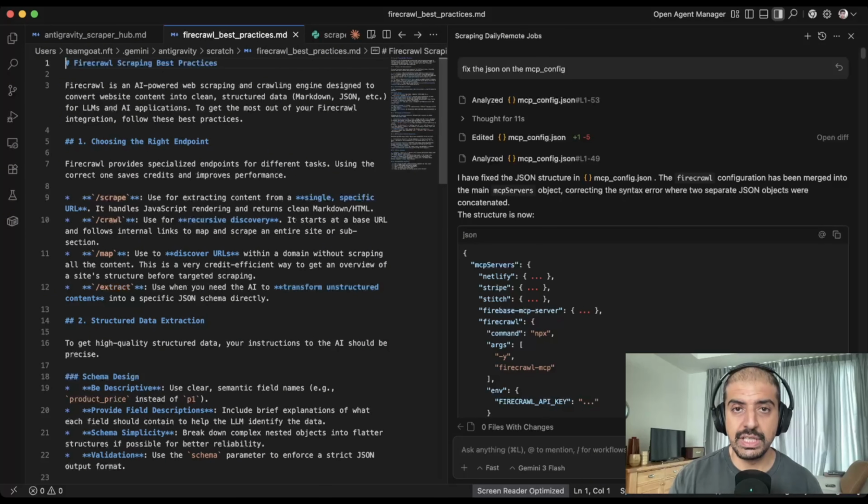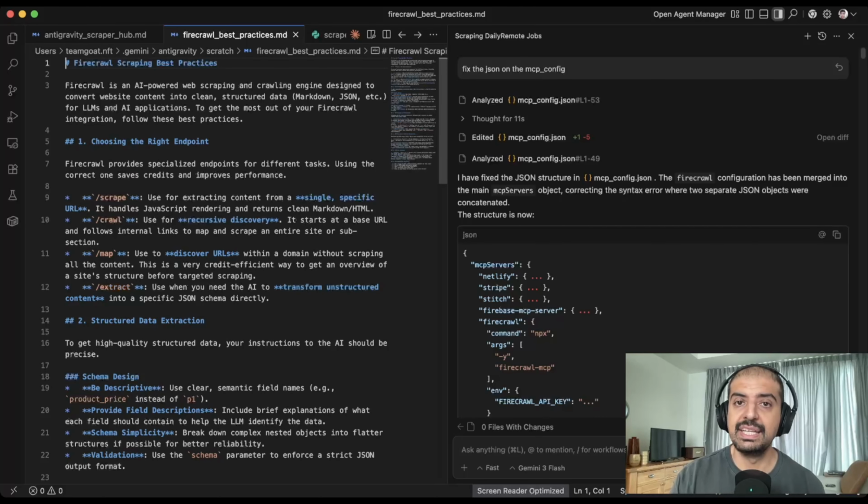The second file that I've actually created, which is another .md file for markdown, is Firecrawl scraping best practices. Again, I got this by just telling the agent to create it. It will go out to the internet and research the latest best practices. That can be from Reddit, that could be from Firecrawl's documentation, it can be from anywhere. I don't really care. The point is, the agentic builder should know what the best practices are.